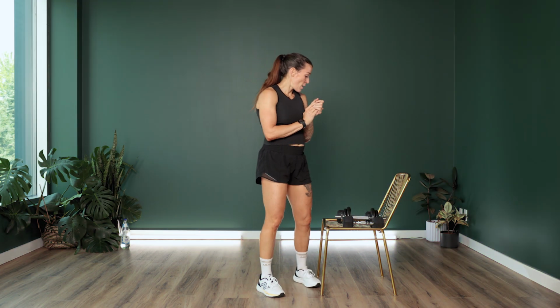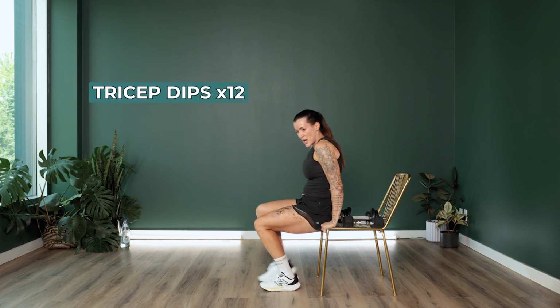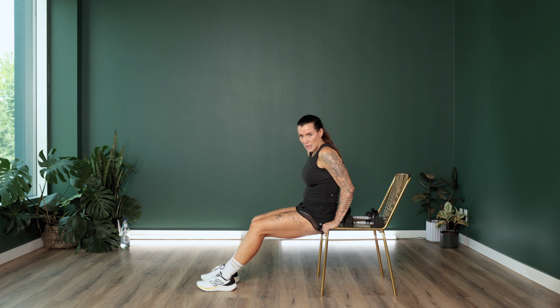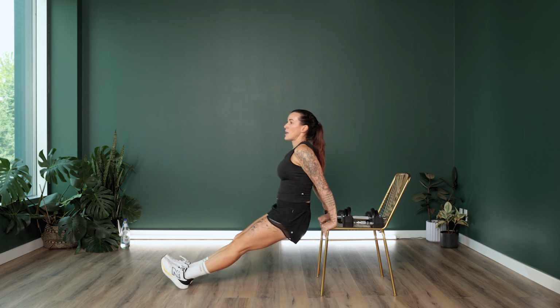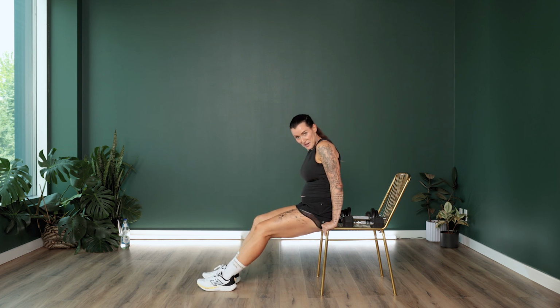Last but not least, we're doing our tricep dips. So once again, we have our trusty chair. You're going to position it so that I like to do these actually with a little bit of bend in my knee. If you're feeling more mobile in your shoulders and you don't need quite as much help because your triceps are stronger than mine, you can keep your knees a little bit more locked and you can do your movement like yay. I'm not there yet, guys.